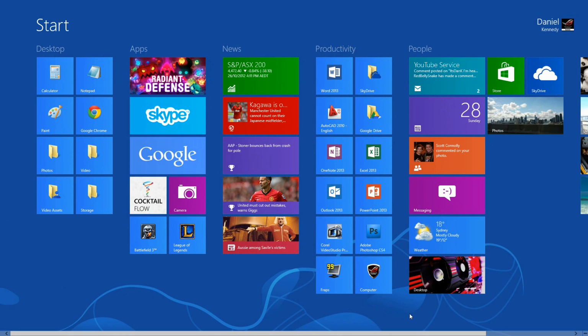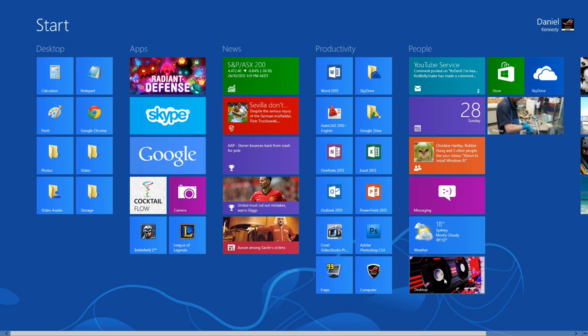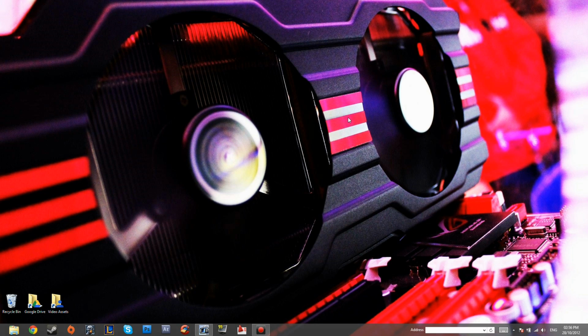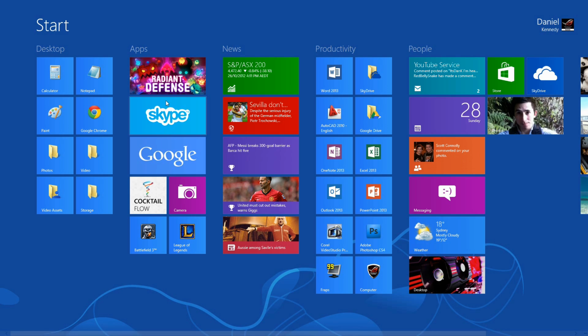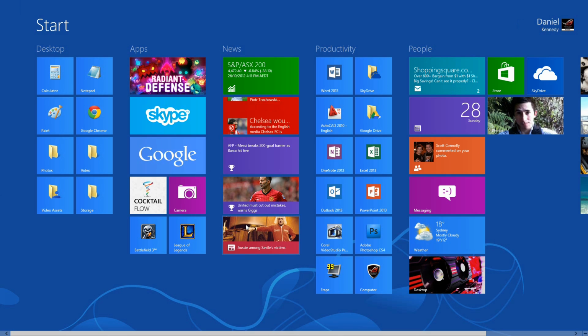First thing they can do is just let us change this background, please. If I can change it to an ROG picture that I've taken, then cool. This is an ROG picture I've taken, and that would look awesome on here with black tiles. But no, they won't let us do that, which is really frustrating. I don't understand it myself. So that's Windows 8 at the moment. There's a lot of work, in my opinion, for them to do on it.